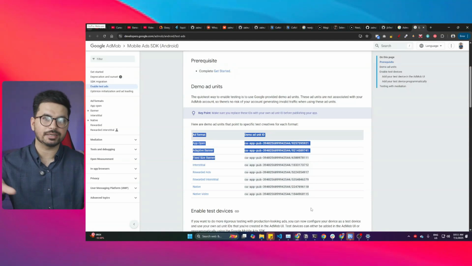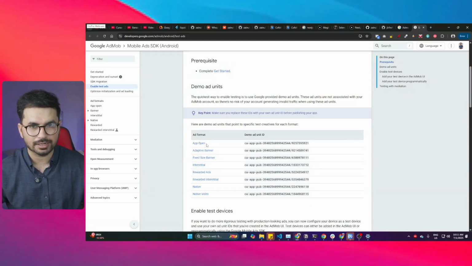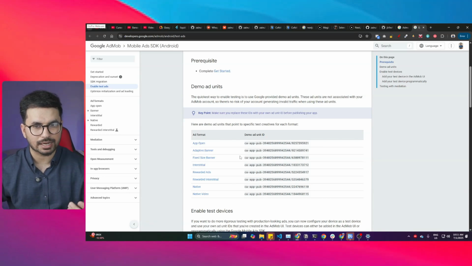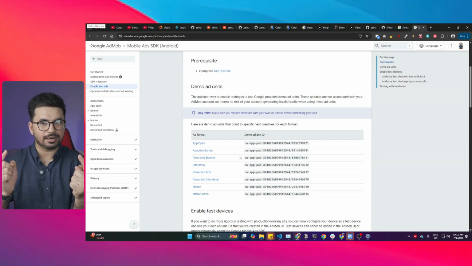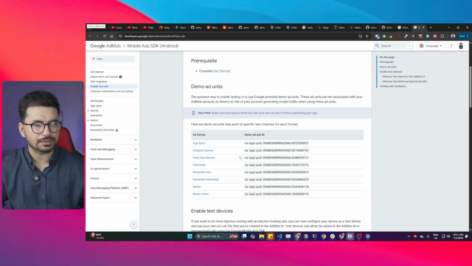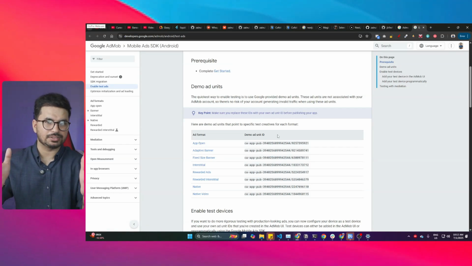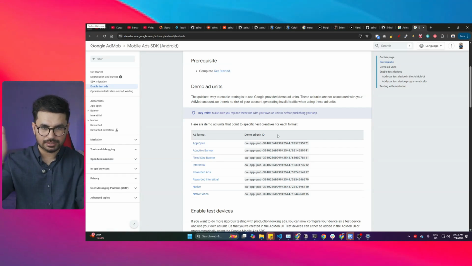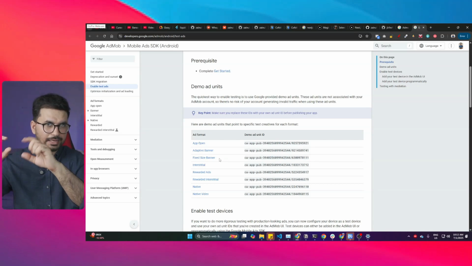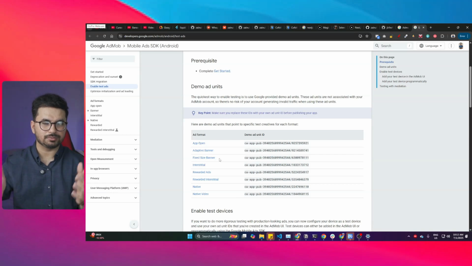Inside banner ads there are different kinds of ads as well, so just explore that from here. For the banner ad that you show at the bottom of your screen, you can have different kinds, like a fixed size banner ad, or maybe you want to adjust to a particular area inside your user interface, you can use an adaptive banner ad. An adaptive banner ad will adjust based on your screen resolution changes, but a fixed size banner ad will show a fixed size, x length, x height, x width. It will show a fixed ad in a fixed place.